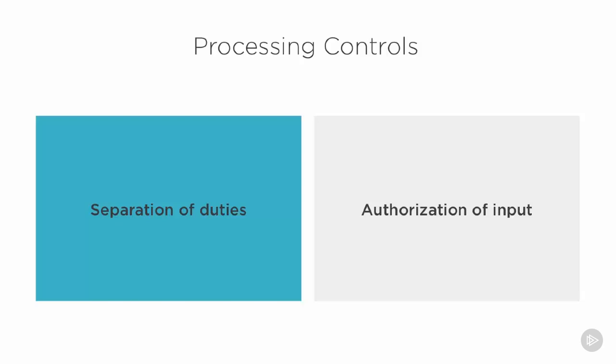The other thing is to provide for proper authorization. And that is, does somebody else have to approve or authorize some type of input? This also can be a form of separation of duties, as well as a form of checking and validation, if a person tries to execute a transaction above a certain limit, for example.